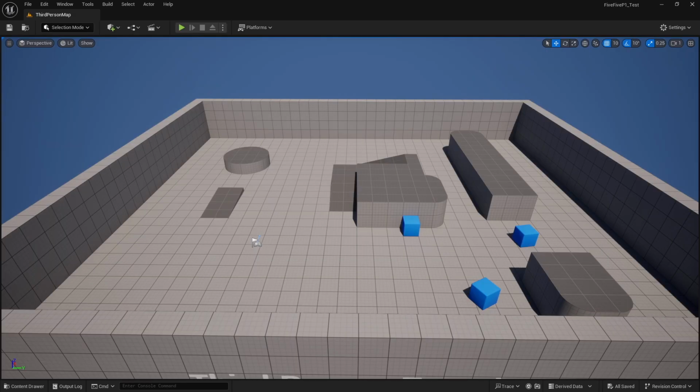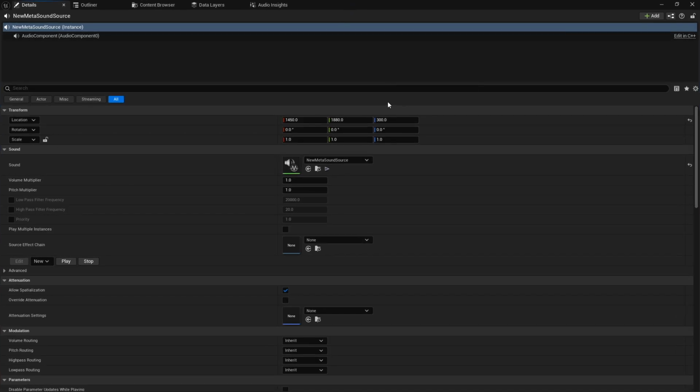Now, to wind things back down, we're going to take a look at the details panel if we were to drag a MetaSound into our viewport. And what we're going to find here is actually just some more quality of life improvements. And we don't really need to scroll at all to see these changes. So up until 5.4, we only had the ability to select an asset from the content browser. Say you had one already highlighted in your content browser, or if you already have a MetaSound or an asset here, you can browse to it.